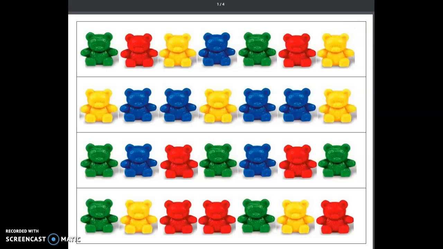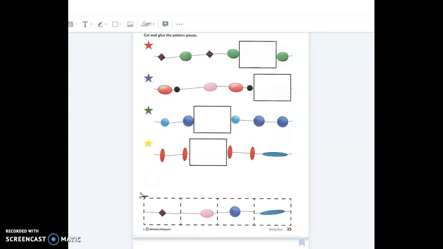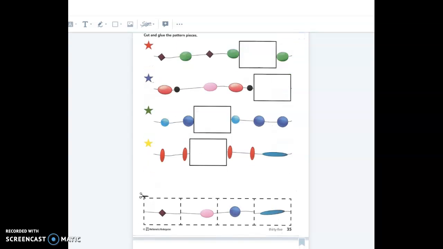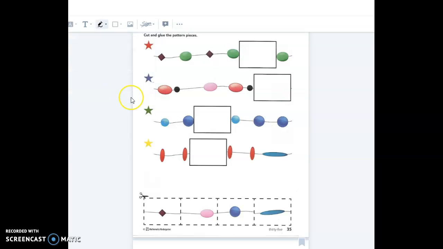All right, so let's go ahead and grab our math sheet. Today you are going to need some glue and scissors, okay? So grab out your glue and scissors. I'm going to grab out my writing utensil here, and I'm going to do the best I can to draw these beads, okay?